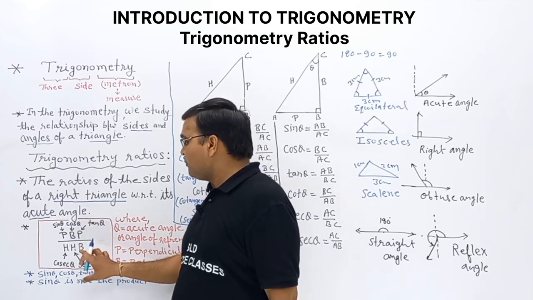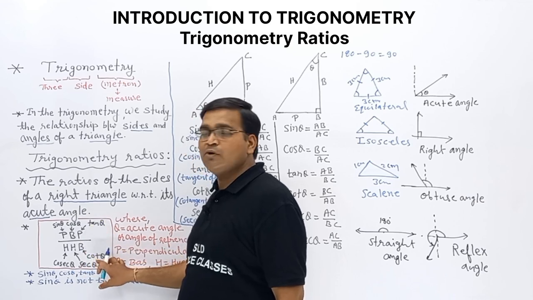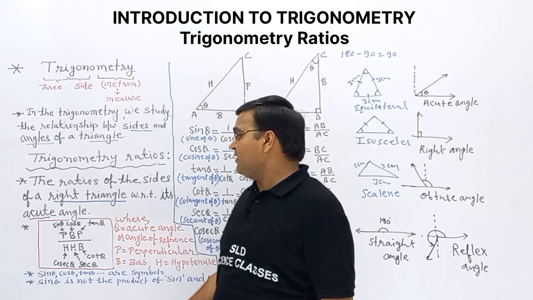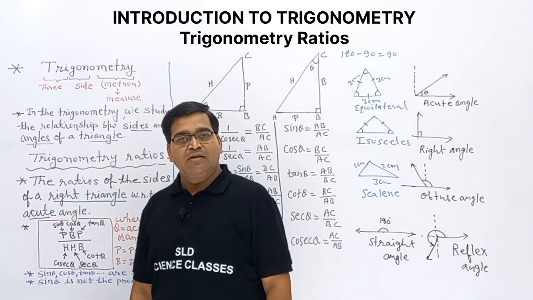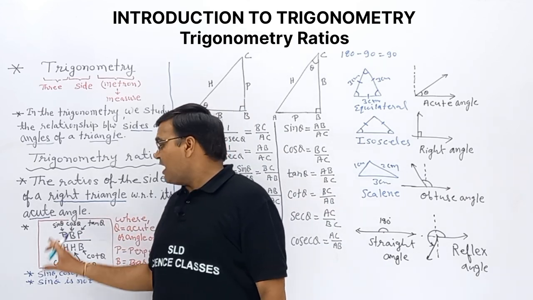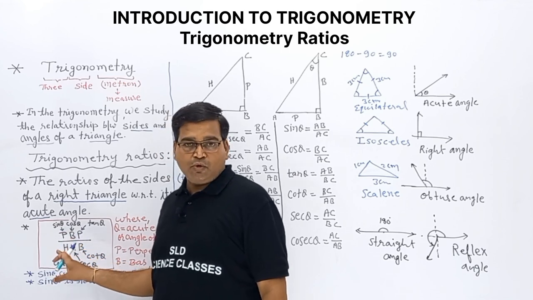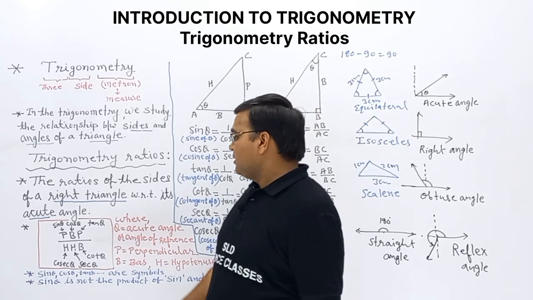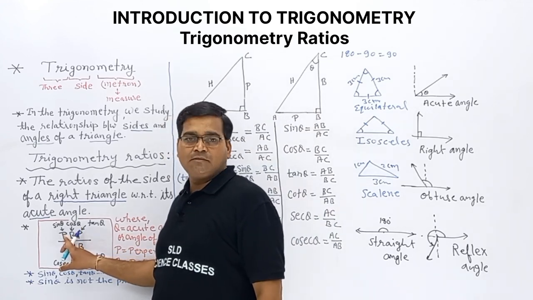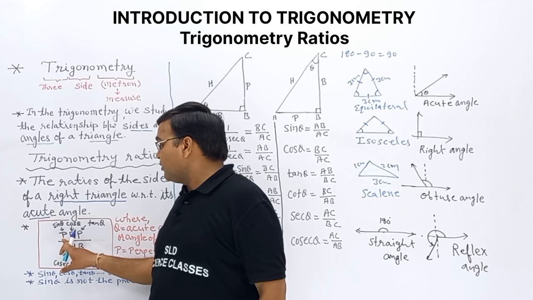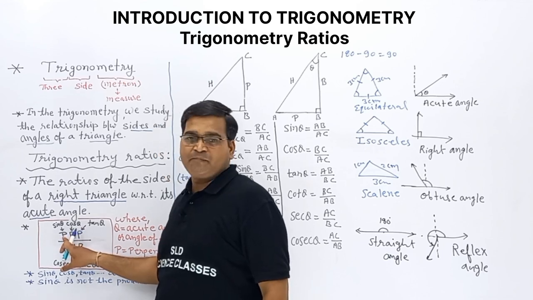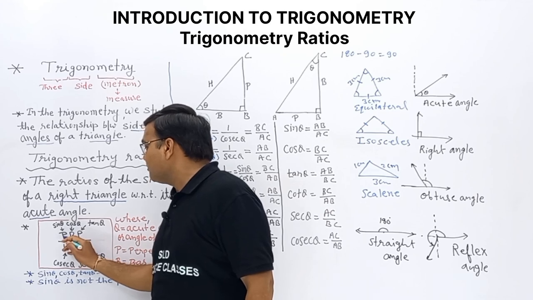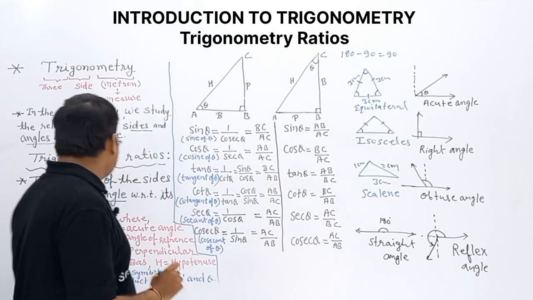Tangent theta is what? P upon b. Tangent theta's reciprocal is what? Cot theta. So it will be b upon p. So we have six trigonometry ratios. So these are what? Ratios. But we have one trick to memorize this. What is this? Pandit, listen carefully. What is the trick? This is what? Pandit Buddhi Prakash. This is the P. Pandit Buddhi Prakash.